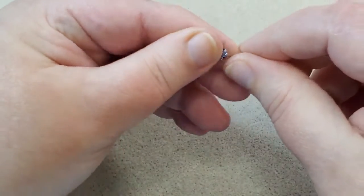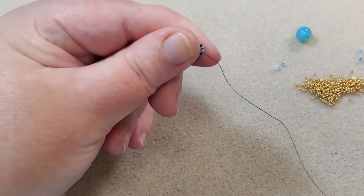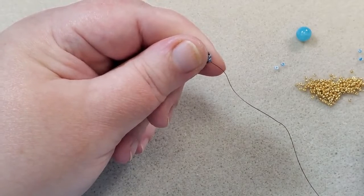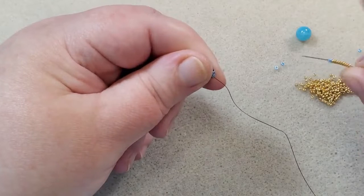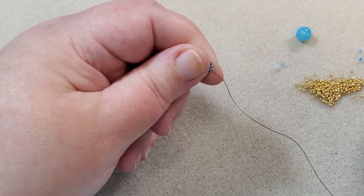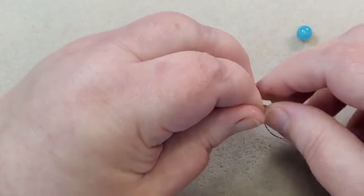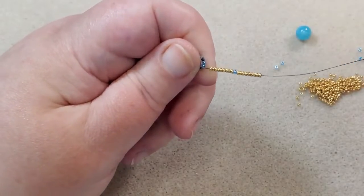Okay, now I'm coming out of one of my 11-ohs there. I'm going to pick up 9 15-ohs. I'm going to pick up one of my blue 11-ohs and 9 more 15-ohs. I'm going to drop all this down. So I've got 9 15-ohs, 1 11-oh, and 9 15-ohs.